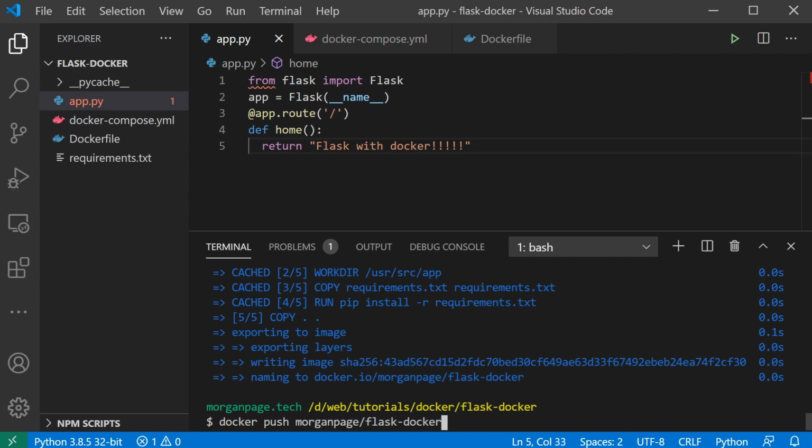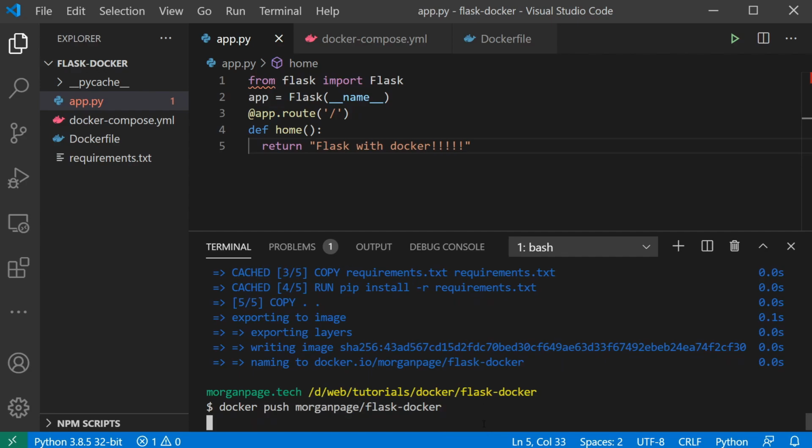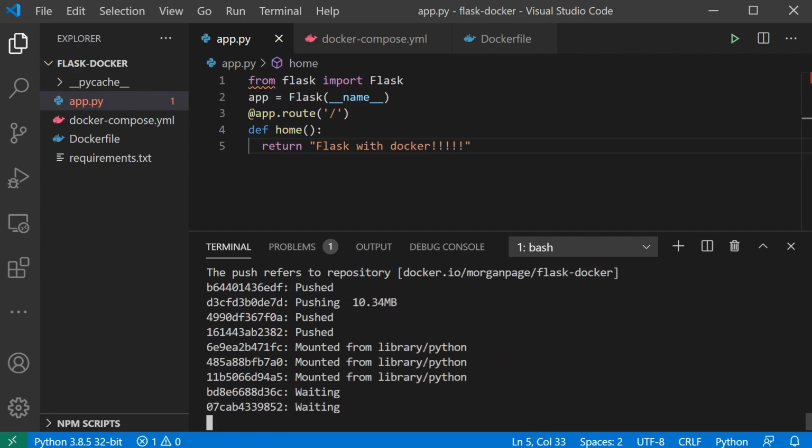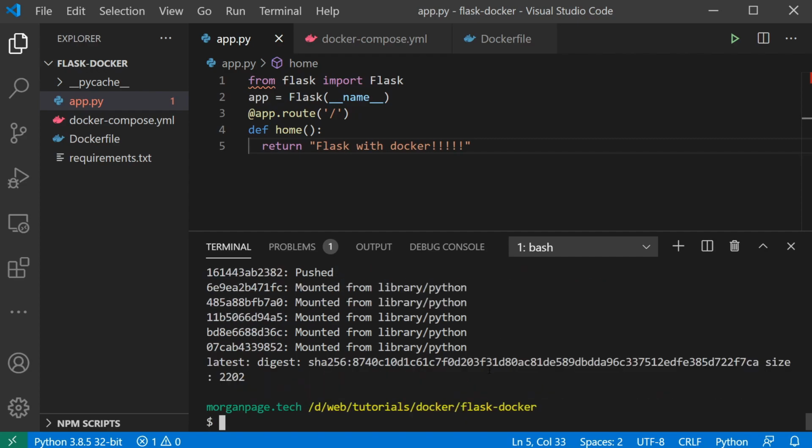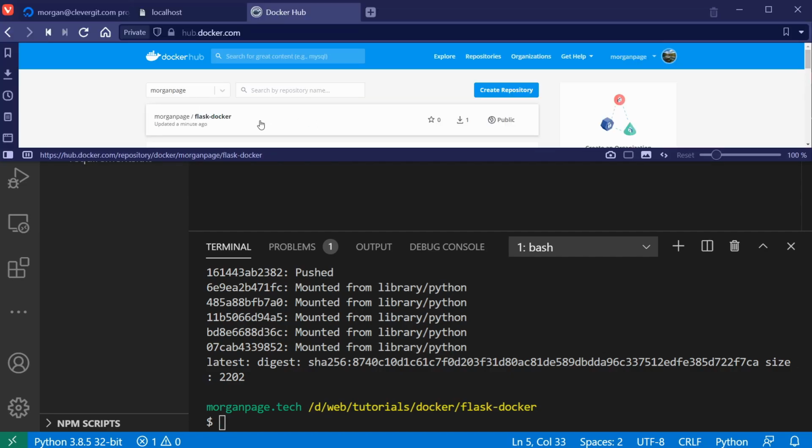So of course you will replace this with your name. And now that has successfully pushed that image up to Docker Hub. And if you log into Docker Hub, you can see that your image should be up there.